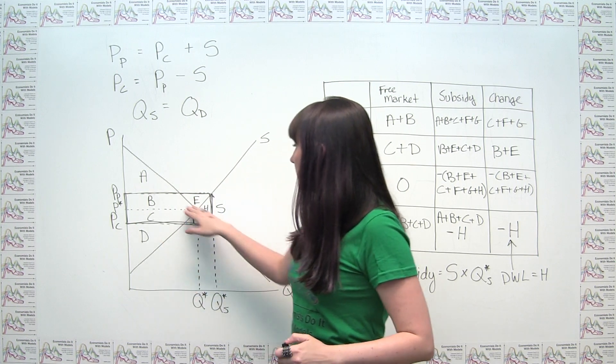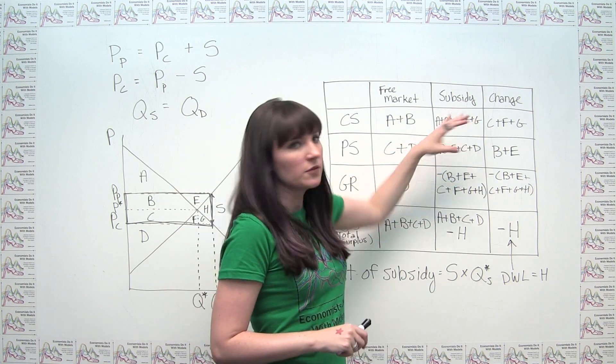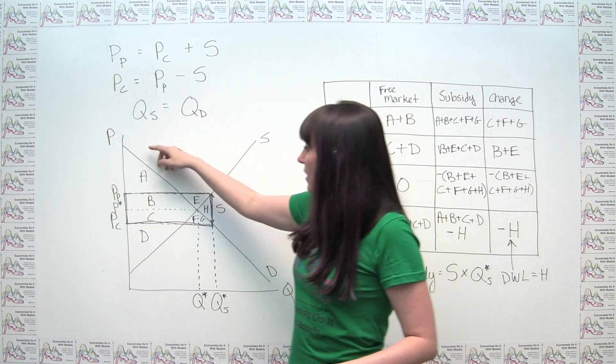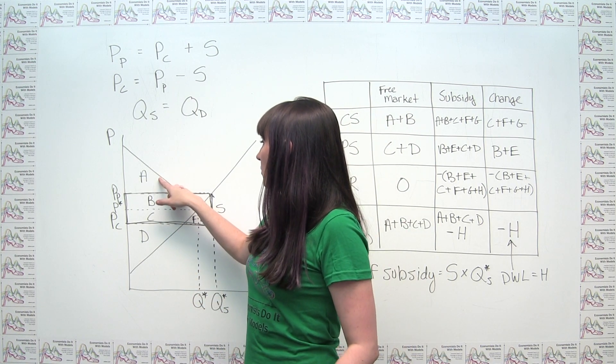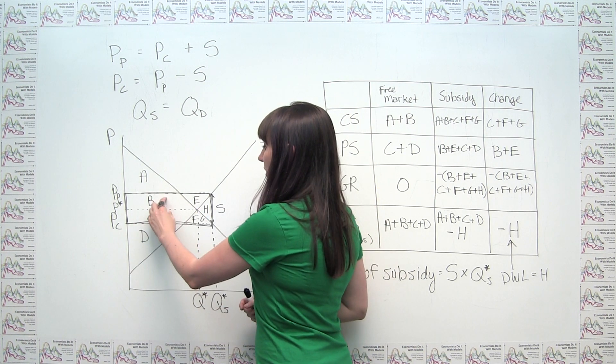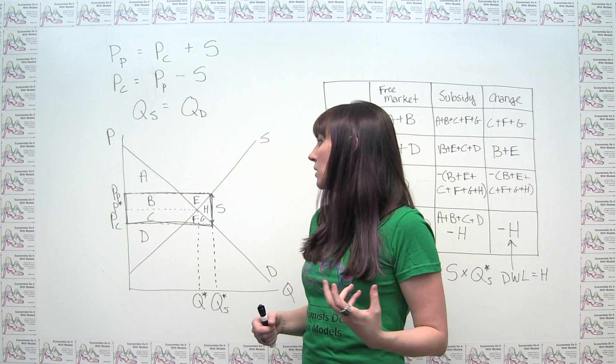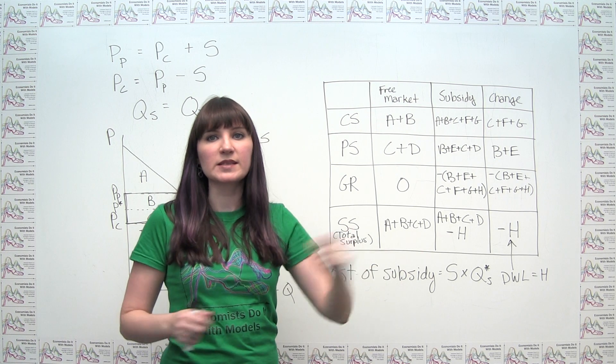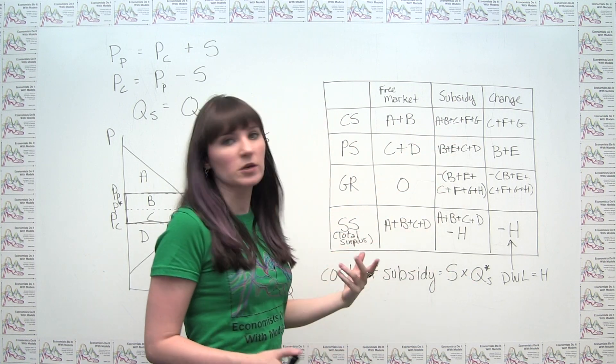That I can see my areas over here. So why are they all now showing up in both of these? And the reason is that counting them once is real, because we have in this region for the units that were already being consumed without the subsidy's help, we still have the fact that the consumer values the item more than it costs to produce. So there is one iteration of B and C happening naturally because markets are creating that sort of value. But we're getting this doubling of these areas B and C because the government's kicking in the other one. And that's why we're subtracting it out here when we're talking about the cost of the subsidy. So that's not actually as weird as it seems.